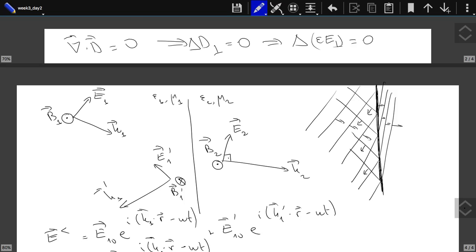When you look at this picture, the first thing that would come to your mind, okay, there is this point particle colliding with the surface, bouncing back, or maybe just crossing. There is no such point object. The wave is an extended object. Now, as the wave is approaching, this is my surface. The B field is in this direction. It's parallel. But the electric field, it's approaching like this. This is my k vector. This is my E vector, the electric field. And this is my B vector. My B vector is still parallel to the surface.